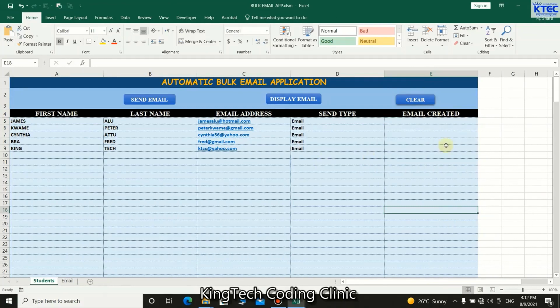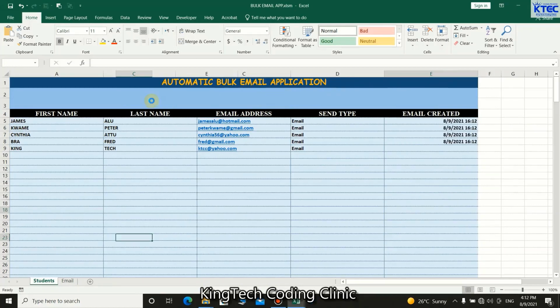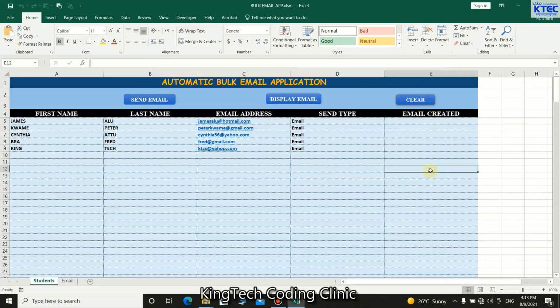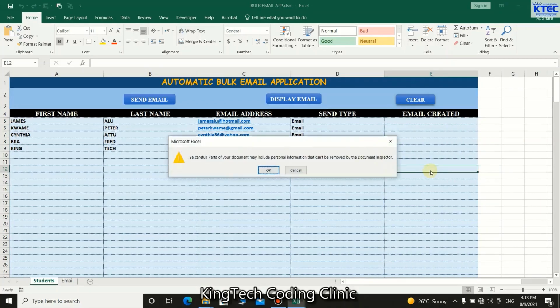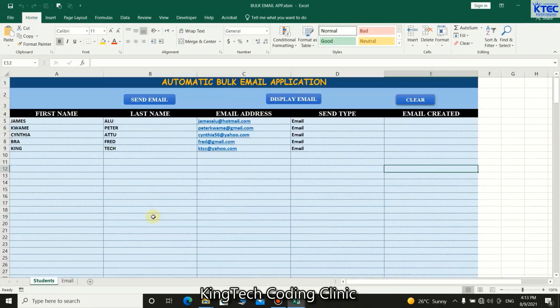Okay. So now if I should just send email, so email has been sent. Okay, so now the email is sent. Or I would want to clear this. No need to select this and do that. I'll just click on this button, then it's done. Perfect. Simple as that. Control S to save. So we are done with our first project.